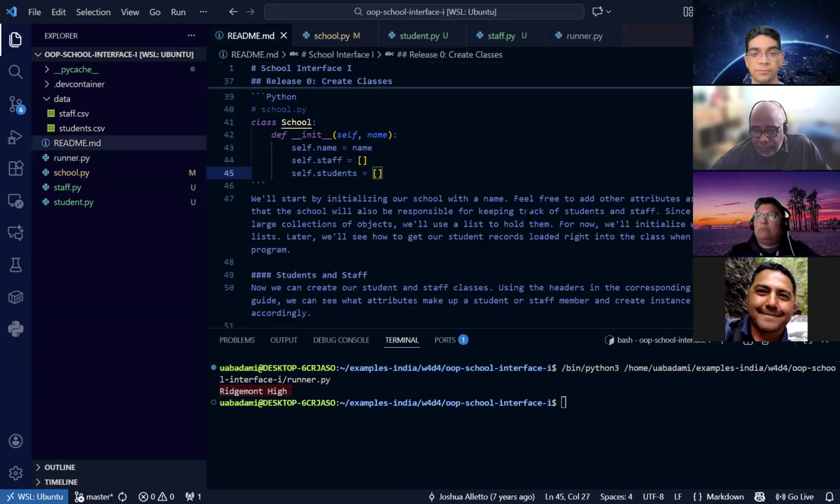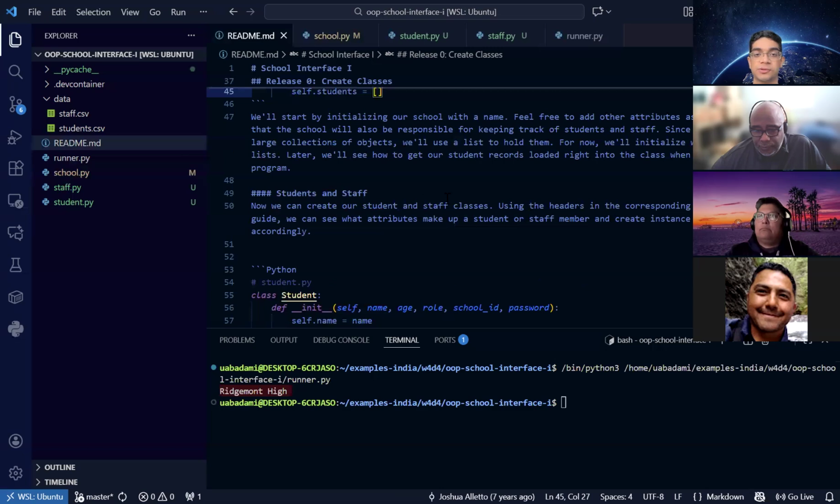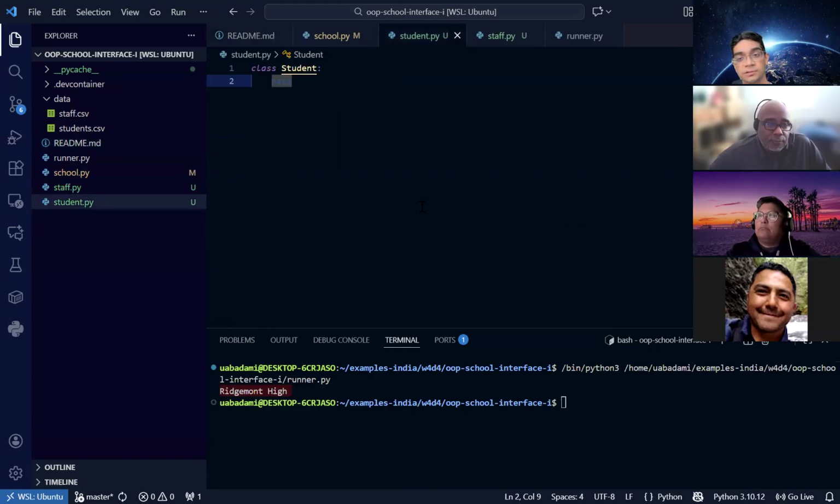All right. So we now also need to create some student and staff classes. Before I show you the code that we're going to use for that, this is where the database part comes in, which is relevant for your assessment. Ordinarily, if we're going to design a student class for homework, I would ask you, what types of things do you think a student would need?